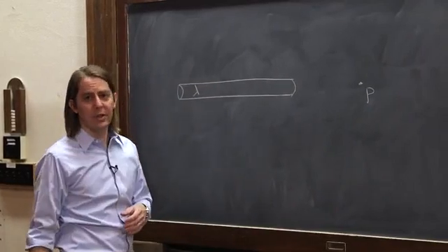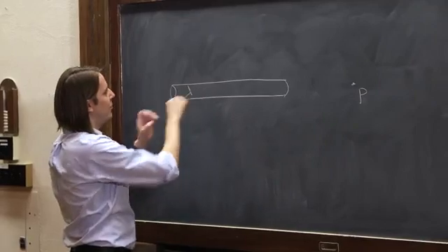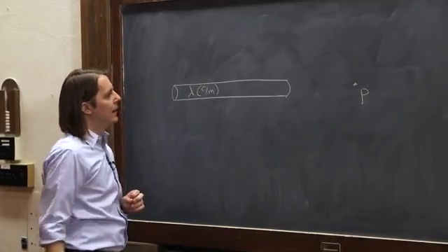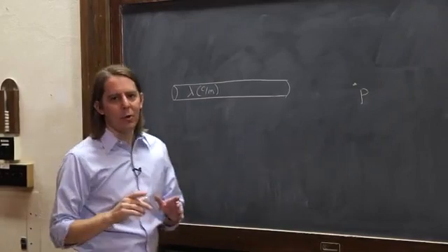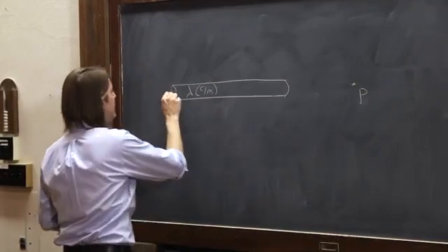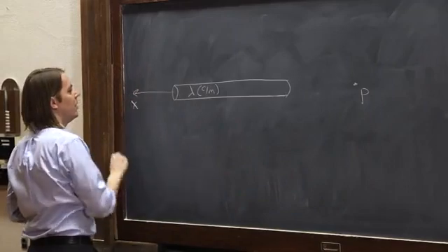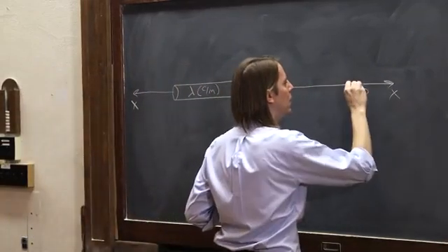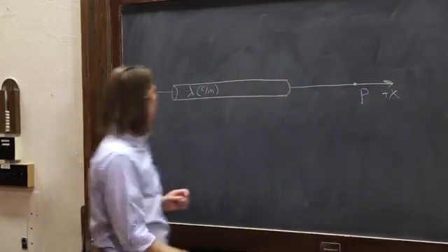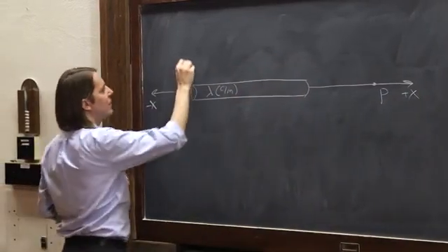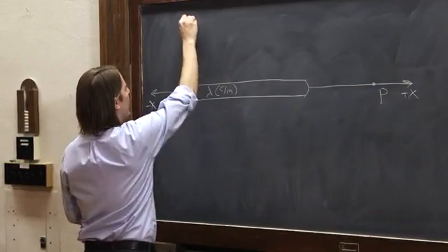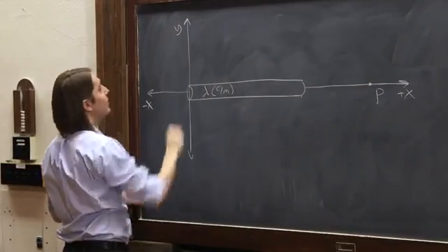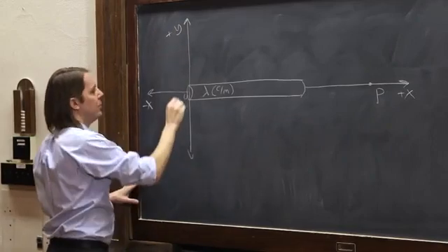That's its charge density. Like we talked about before, that's the number of coulombs per meter of charge on this rod. It has a length L, so at this point we need to set up a coordinate system. So let's imagine that the rod is sitting on the x-axis. So there's plus x, and there's minus x, and let's say it's sitting right at the origin. So I'll go ahead and draw the y-axis here, even though we're not going to need it in this 1D problem, but there's the origin right there.